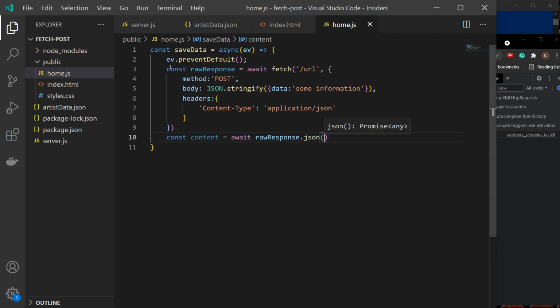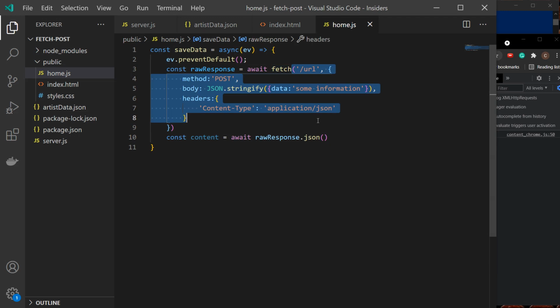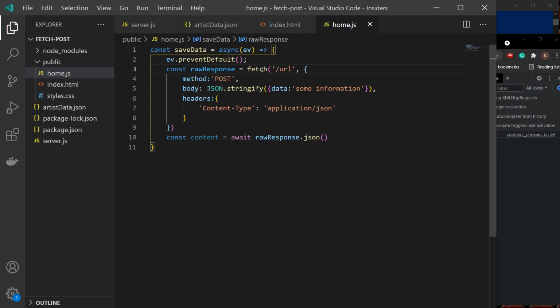So just quickly about the awaits. We have await fetch and then our fetch post. The reason for that is if we didn't have the await here, we would do const rawResponse fetch and then all of our information. This fetch would go over to the server and it would maybe save this data or do whatever you want it to do, and then send the raw response back to the front end.